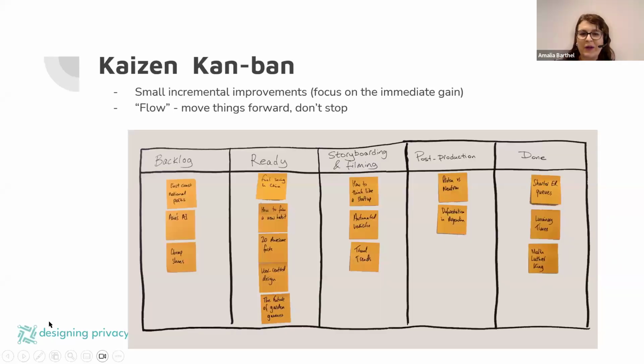I think you segued us perfectly into this next slide, because regardless of the bottom-up approach or the top-down approach, as a cybersecurity, IT or privacy professional, you have to keep them moving. So we're talking about Kaizen and Kanban, like a Kanban board. You have to make small incremental improvements.